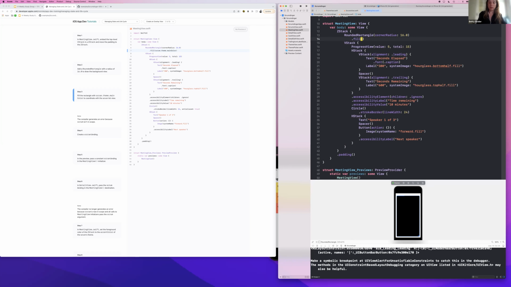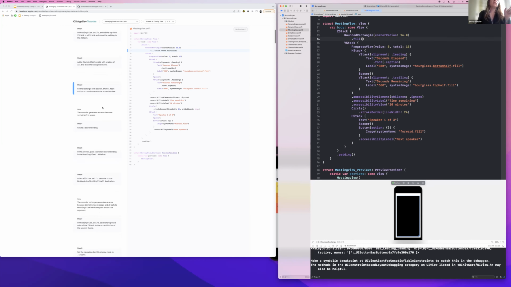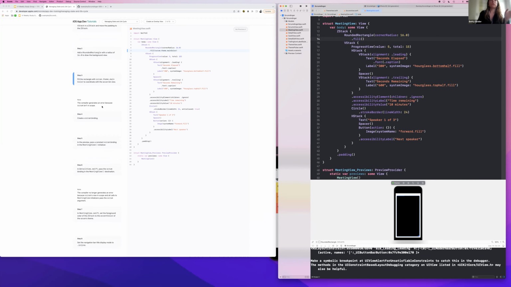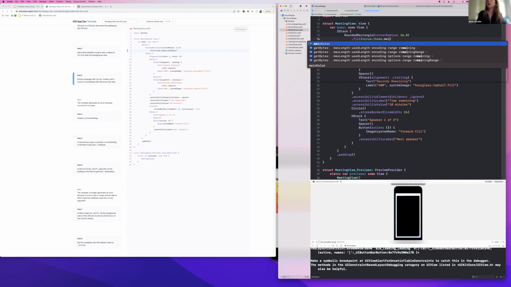So here we have to fill the rectangle with Scrum theme main color to coordinate with a Scrum list view. So here, Scrum dot theme, okay, which one? Main color.